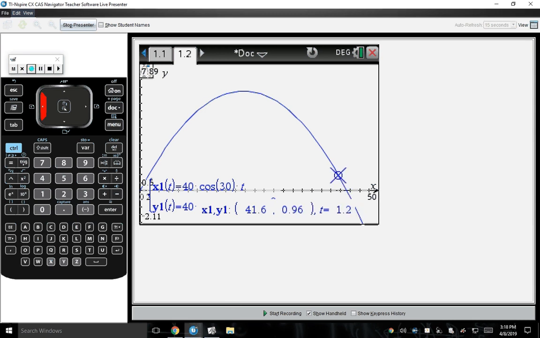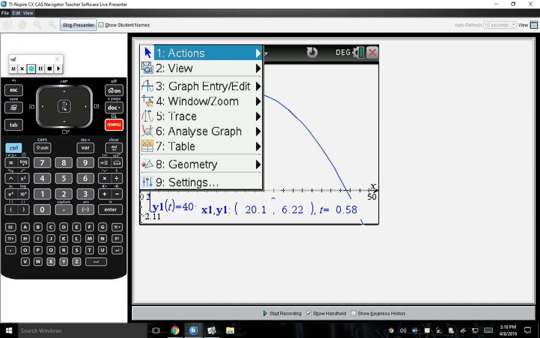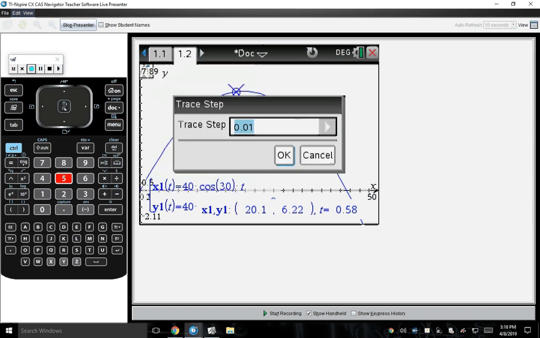Okay, so let's go to the graph. We'll scroll back. We'll find when x is 20. I would keep the trace to like 0.01. You know what I mean? But whenever you get to 20, went a little bit too more. It doesn't go right on 20. I see what you're saying. So to get right on 20, let's get a little bit more exact. So let's go menu, 5, 3, and instead of 0.01, what could we do? 0.001.